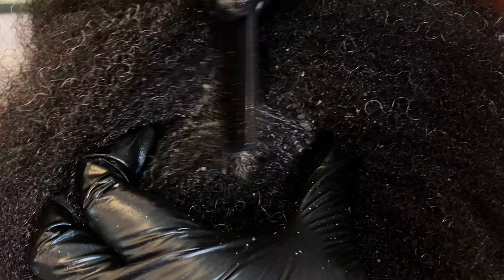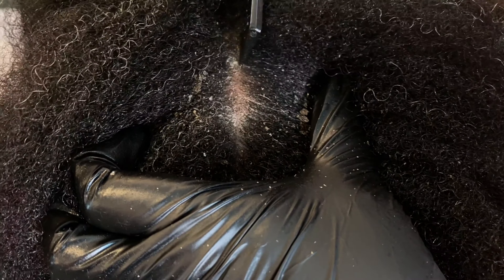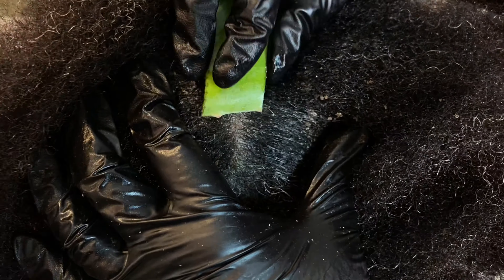You notice that this area right here — the psoriasis — we want to use a comb that is made out of plastic and not metal, so as not to abrade the skin and actually break the skin open, which can cause more damage. So we're using a plastic comb instead, and we're just pushing up the excess skin that is on the scalp — the flaking that has occurred — to try to clear those follicles.